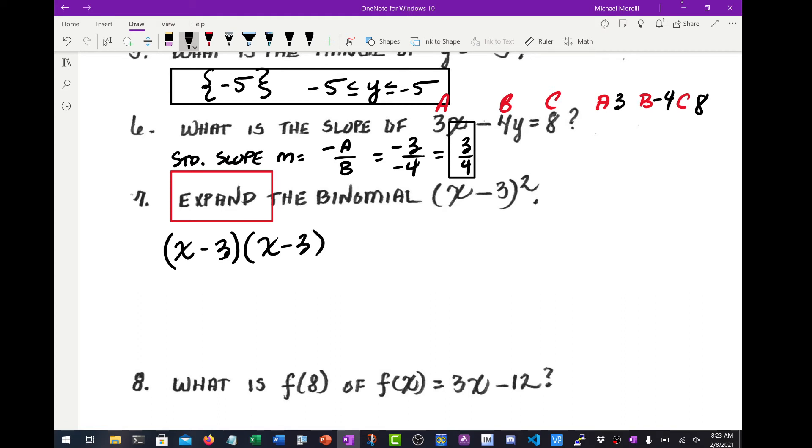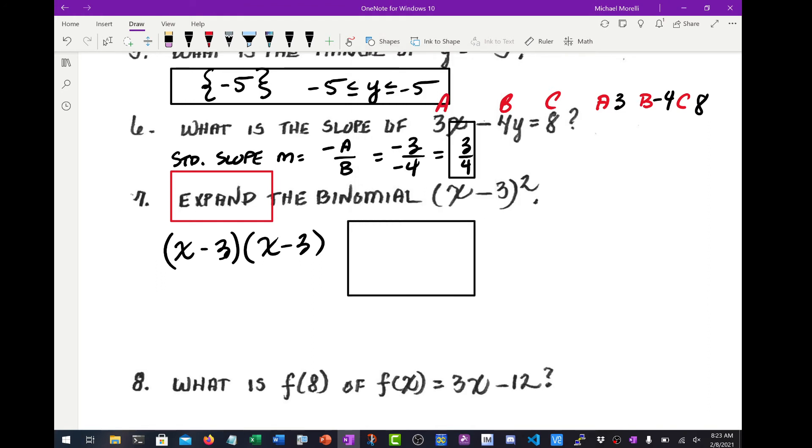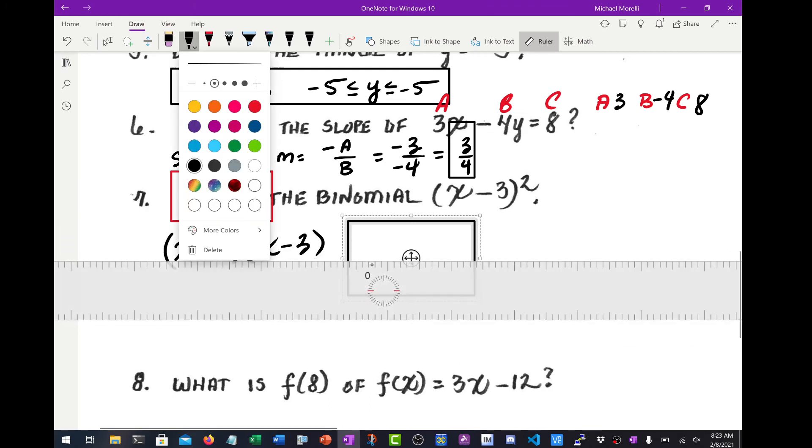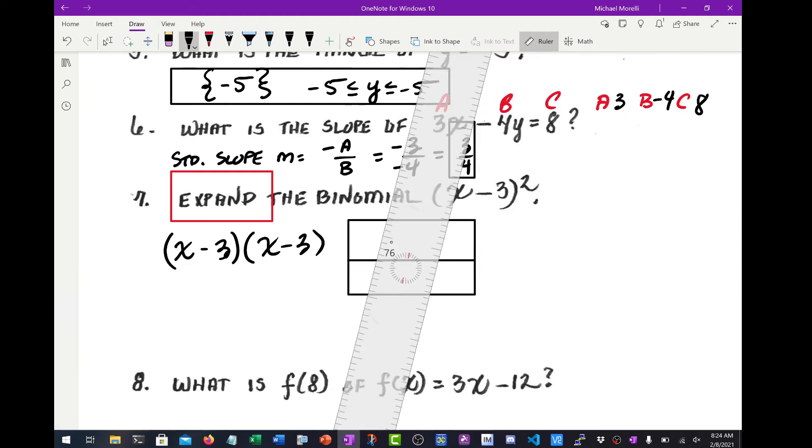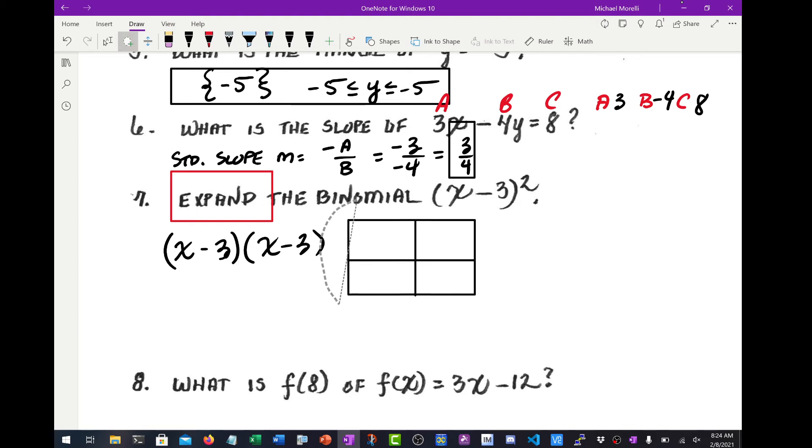The method most students like to use is the box method, so I'll show that, and then I'm going to show the method I like to use. So we have this box, and then basically we make a table. We make a table like this. Alright, so what you would do, if you were going to fill this out like this, is you would write X minus 3, X minus 3.